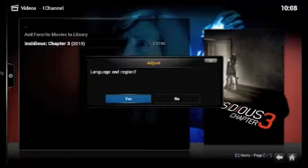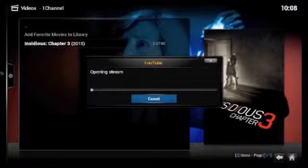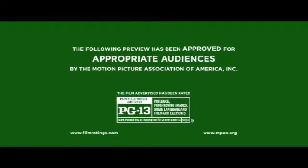And just press list and list again. And language and region, it's going to ask you if you want to adjust the language region. Just press no. And that'll be the only time you have to do that. And see that? That easily, it gives you a preview of the movie. So that's pretty nifty. You can watch a movie trailer of any movie that's in there.